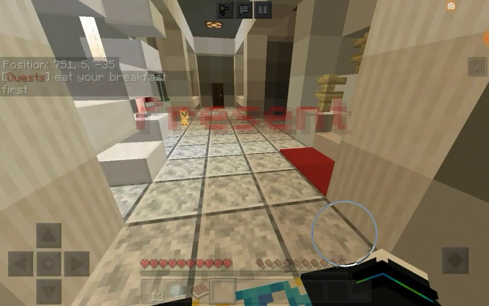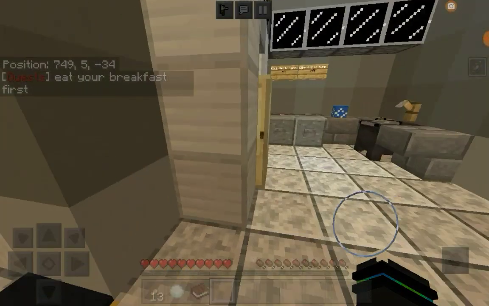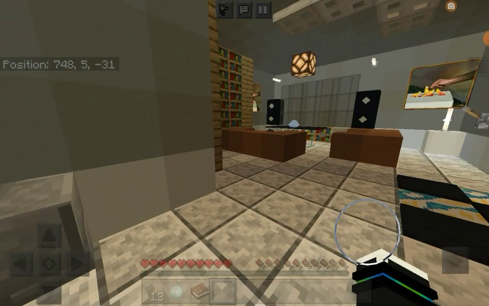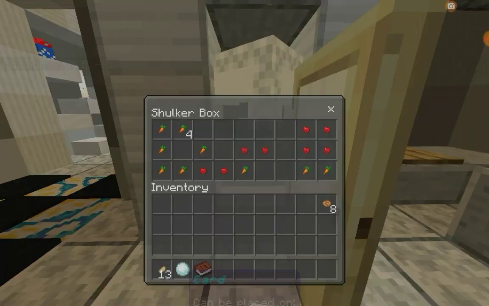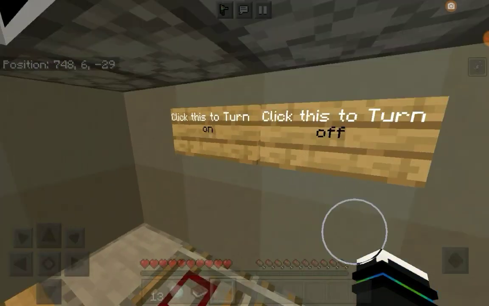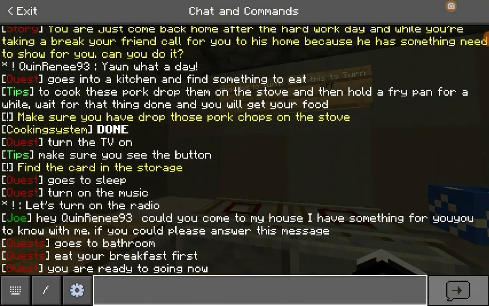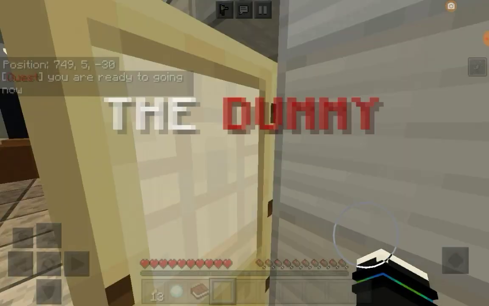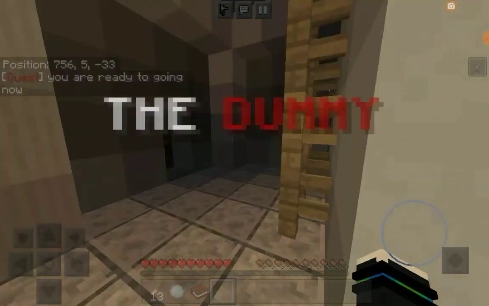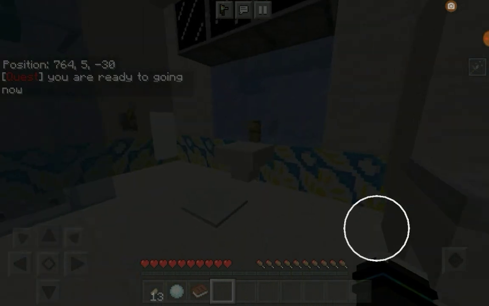Eat your breakfast first. I thought I was supposed to go to the bathroom. Okay, I guess I eat my breakfast. What do I eat? Ready to go now? Going into the bathroom because I didn't actually get to do it. This is going really weird. I think it might be glitched because of something I did.